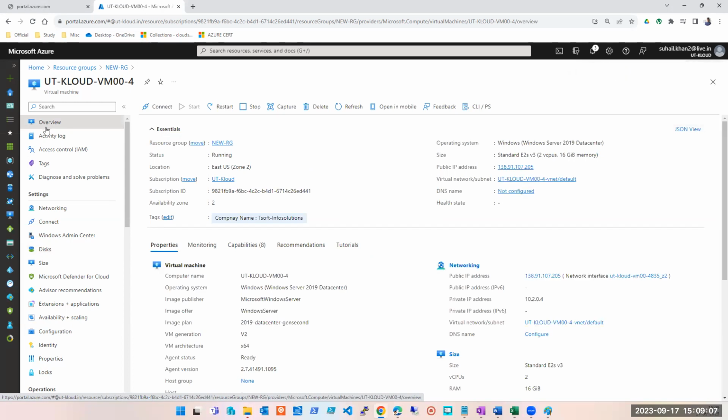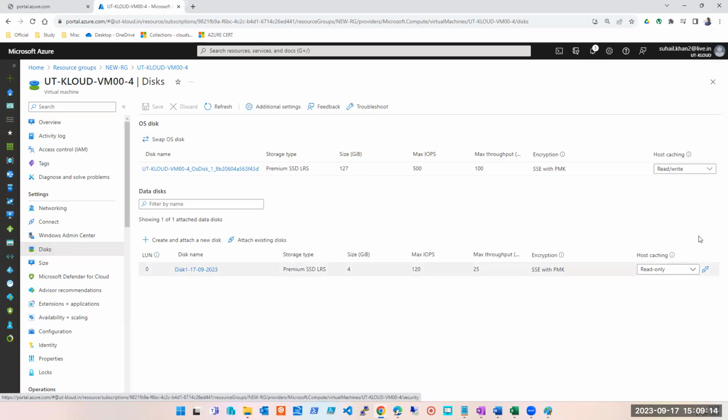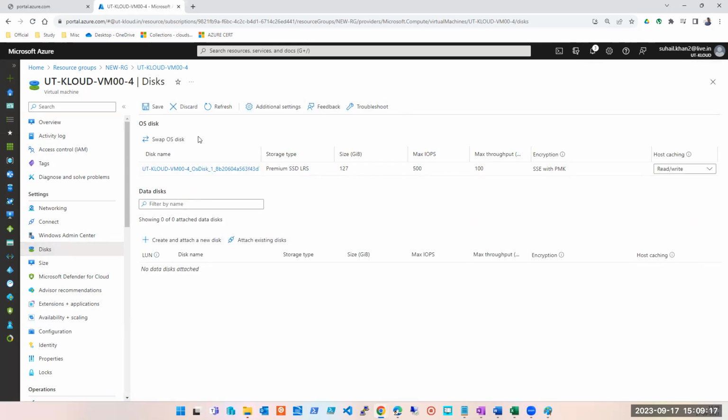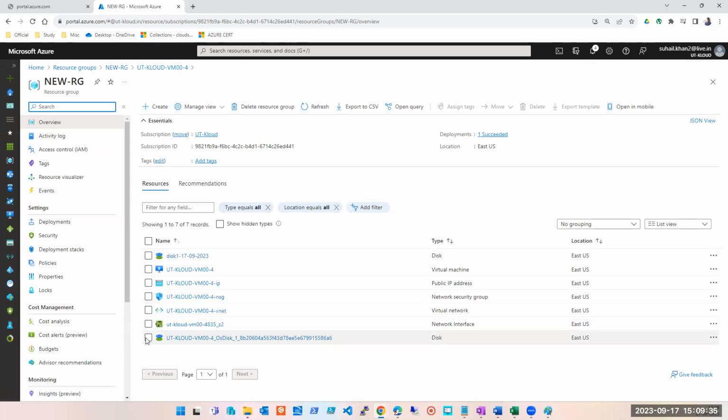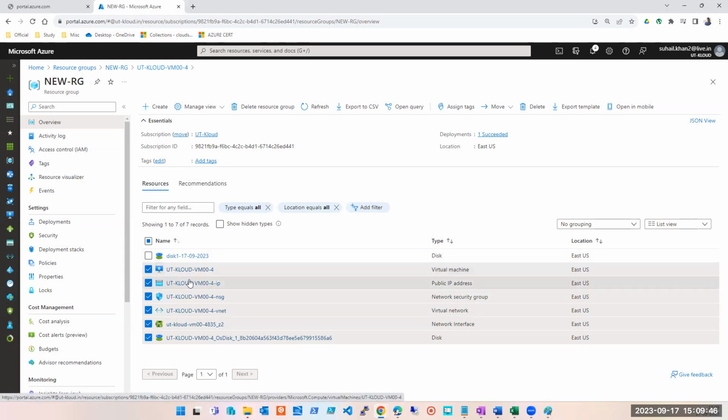Can anyone else answer? Let's say this disk is there on this machine. Now I go to this machine, I see this disk, and I say, okay, fine, I'm not using this disk. It has some data, but I'm not using it. I detach this disk and save. Now this disk is not attached to my machine. It is lying over there, and it is a part of which resource group? It is a part of this new resource group which I created. Look at this new resource group. This is my machine's operating system disk, machine's network interface, virtual network, network security group, public IP. So what is this? This is the extra data disk which I have. First question, is it possible to attach this disk to any other machine? Is it possible, guys?